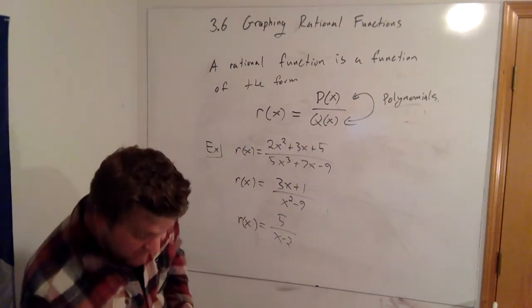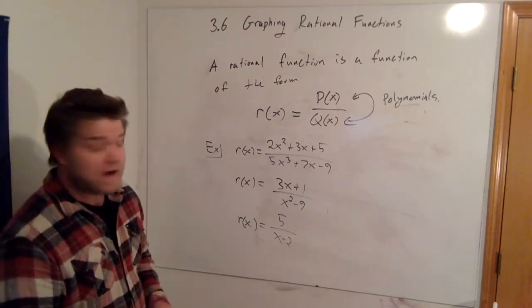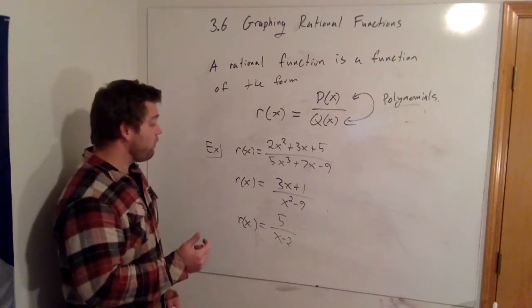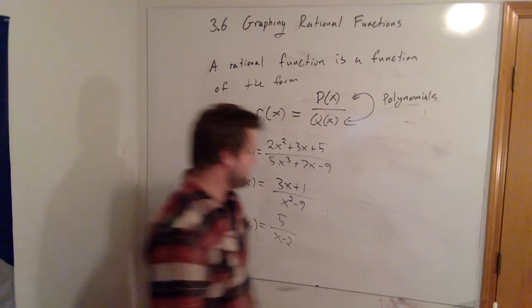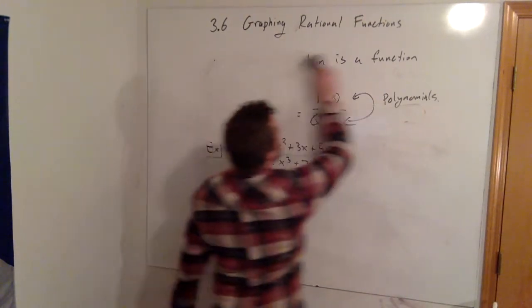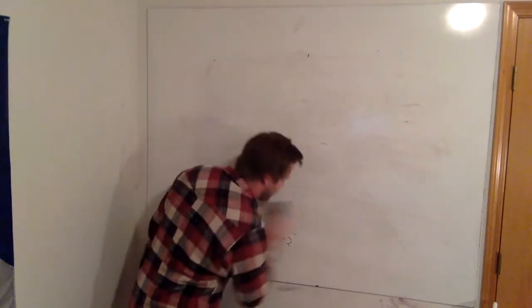So when we're graphing things like this, we want to look for the key features of these graphs. I'm going to go ahead and write up the list of things that we're going to be hunting for in these rational functions, and those are the things we'll first look for before we try to put the graph together. So what are these key features that we're always going to look for when we're trying to piece together the graph of a rational function?